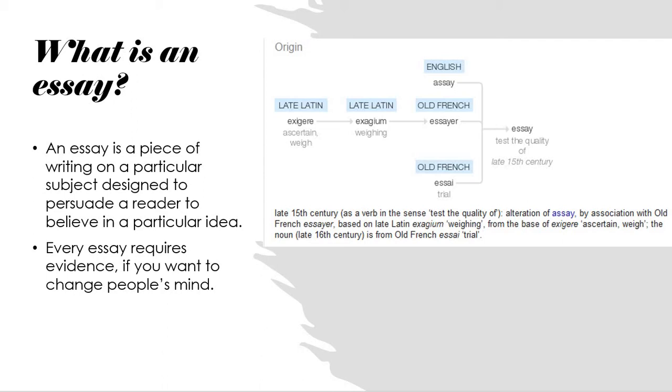Every essay requires evidence, okay? Otherwise, you're just dealing with opinion. I like the color red, you like the color blue. That's just a matter of opinion. You can't really write an essay as to whether red is a better color than blue, okay, just in general. However, when you have evidence, when you have proof that something is true or something is false, then that is a much better essay topic.